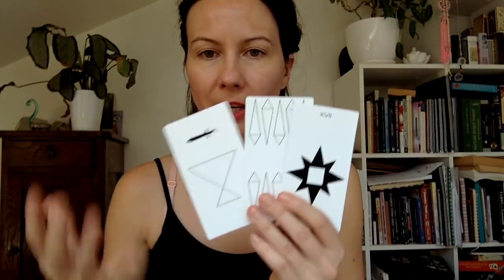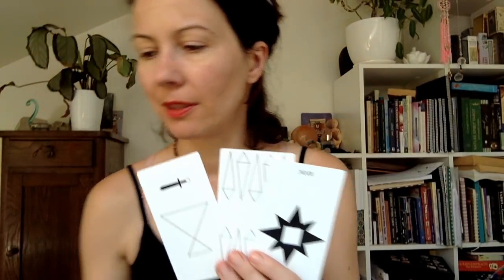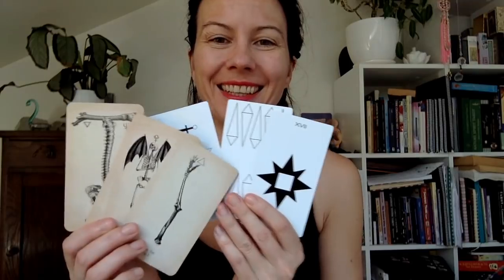So I know it's not a deck for everybody at all, but I love how, for example, when you put 3 of those cards, they're very geometric and simple, and then you put next to them 3 of those cards, they just look cool together. So for aesthetic reasons, that's fun for me. I'm an artist, and I love this beauty of tarot decks. That's why probably I have so many tarot decks, because I just love combining them, connecting them. So I think this is also going to be my fun.